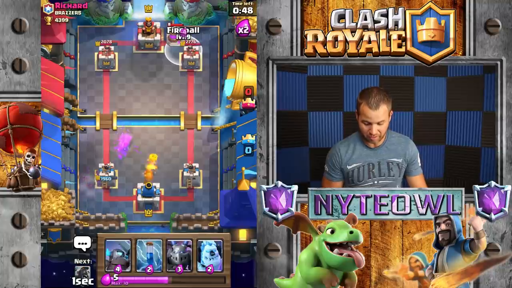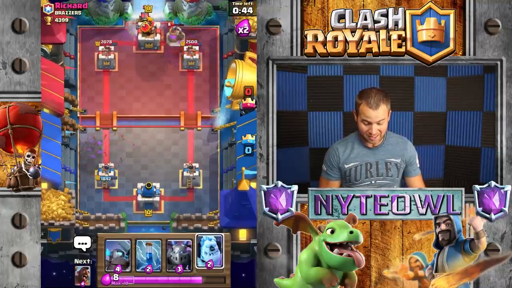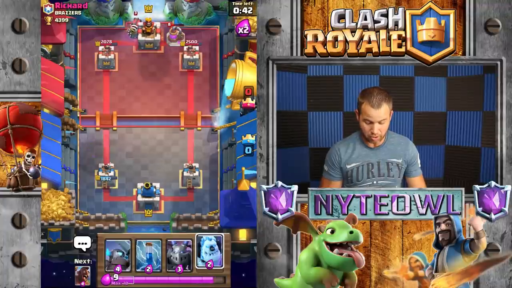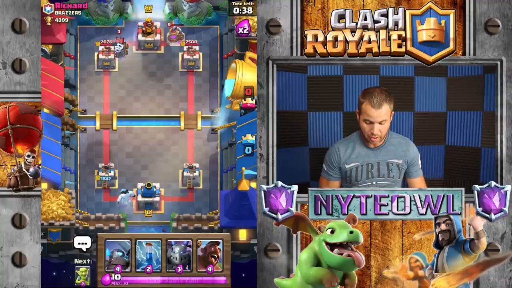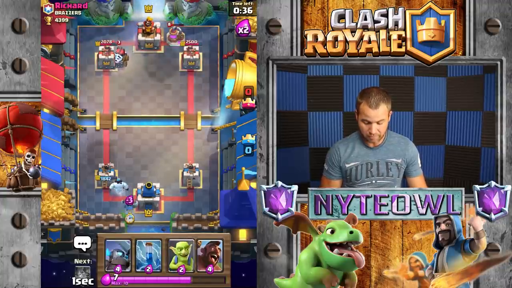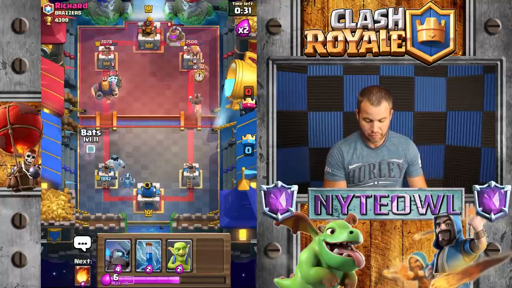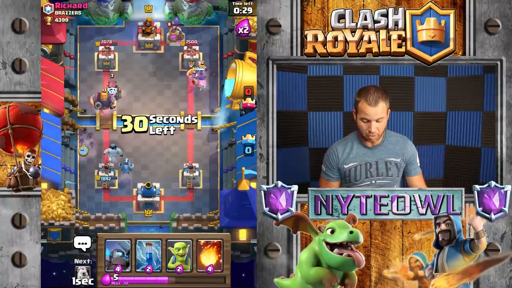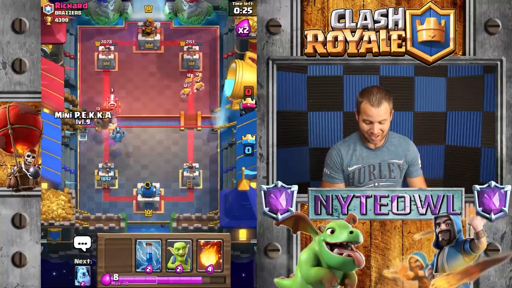I'm going to fireball it. I don't care. Let's go ahead. We're going to fireball it. He's going to arrow my bats. That's awesome. That is absolutely awesome. Let's go ahead. Let's set up an Ice Golem slow push from behind. Let's go like this, Mega Minion. Let's go Hog Rider over here, because he just dropped his Royal Giant. Let's go like this. Oh, dang it, he's got Barbarian Horde again. I know that's the wrong name, guys. Give me a break, okay?